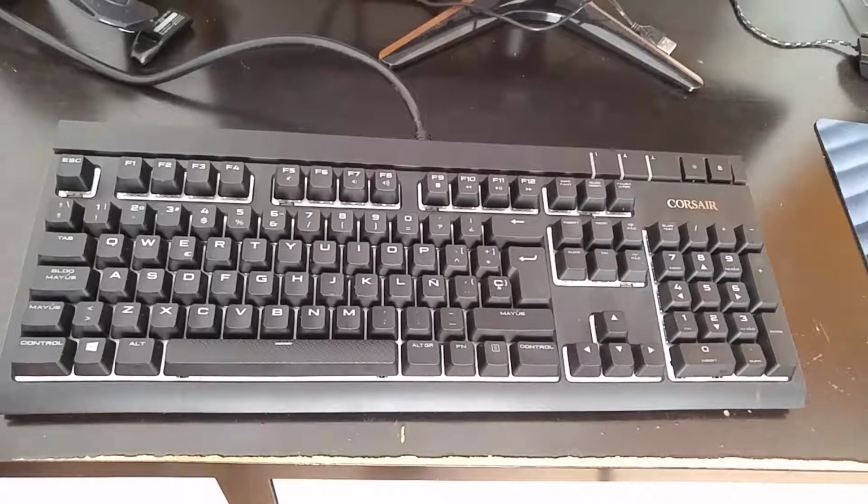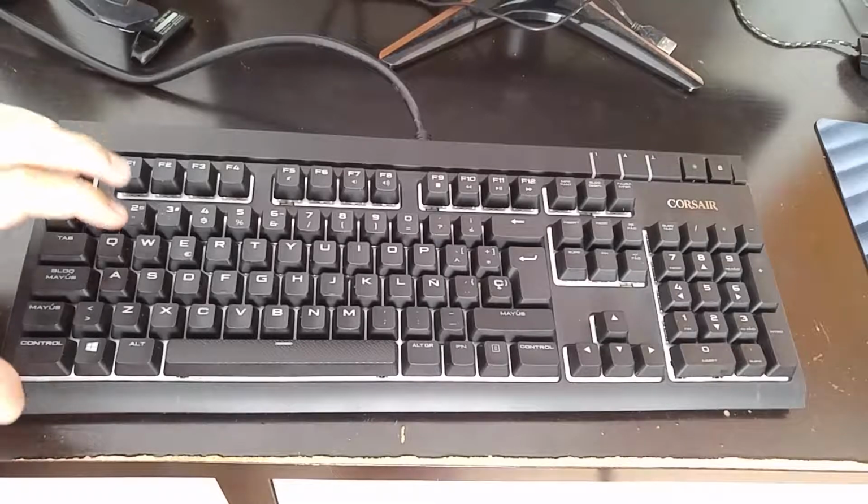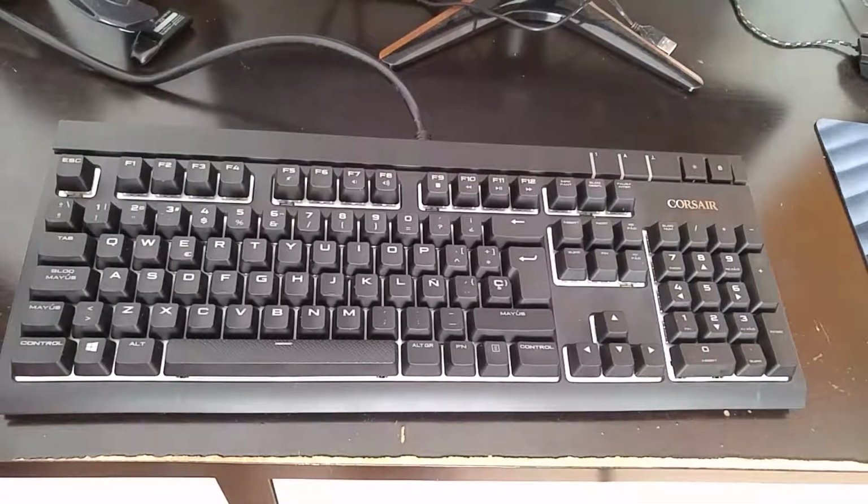So let's talk a little bit about what we can find in the box with the keyboard. Now I don't have the box right here, and also I don't have something else that it includes. Of course the key remover, but it also includes a few rugged keys. I don't have them here because I personally don't need them. I mean, I'm fine with these keys that come with the keyboard. I don't need those rugged keys indeed.